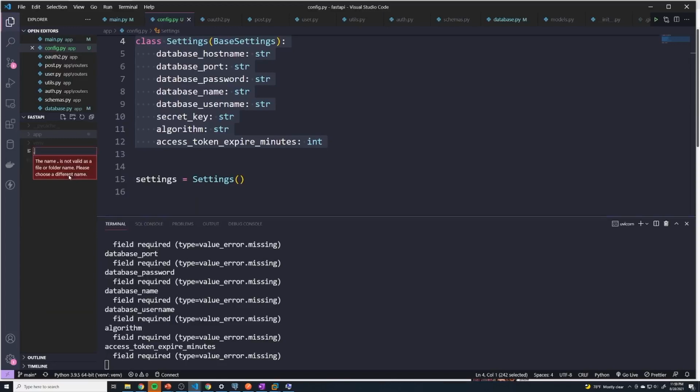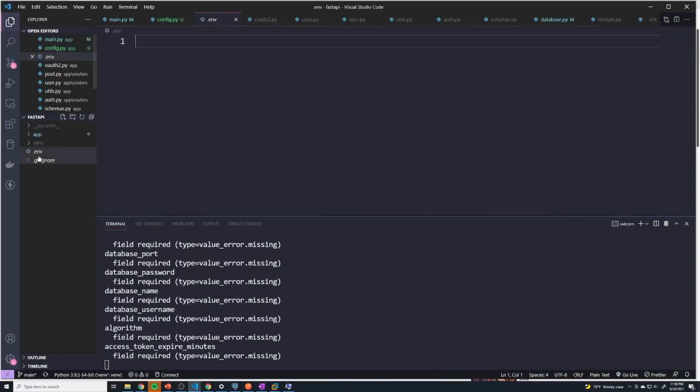So this is kind of standard convention, but this file, and don't forget the dot, is going to contain all of our environment variables, so we can set them much more easily just by having a file do all of the work. Now in production, you're not going to use this. In production, you're going to actually set it on your machine, but in development, it's perfectly okay to just set everything in here. And so what we're going to do is take all of those environment variables that we defined, and provide values.